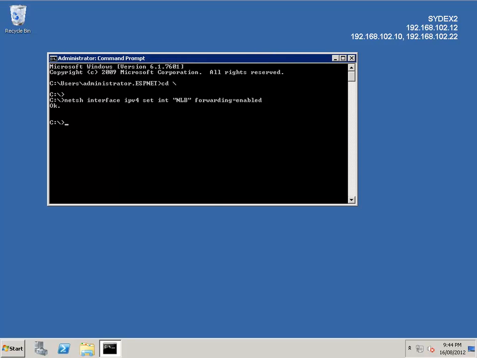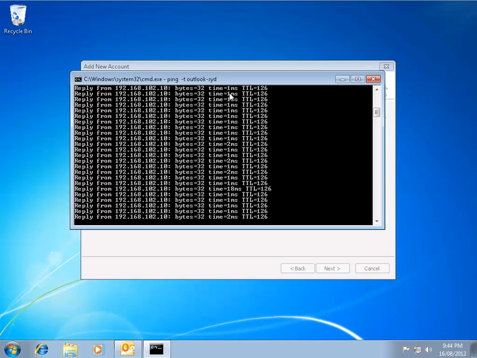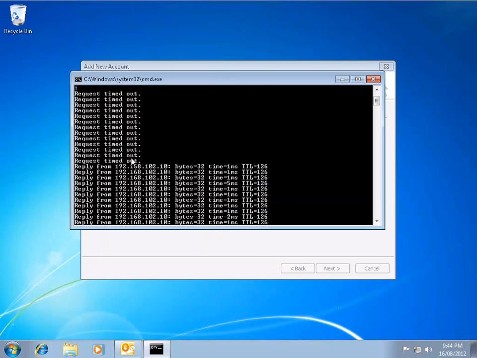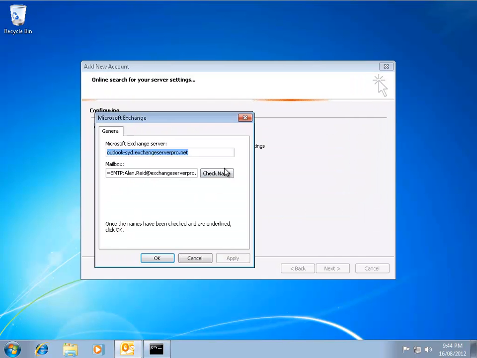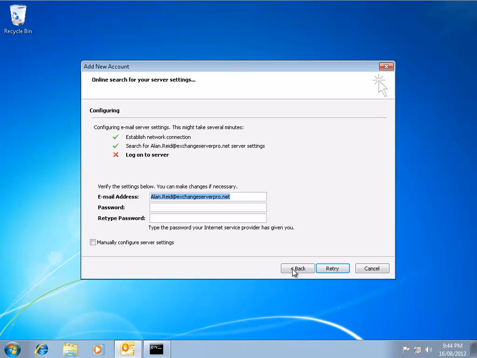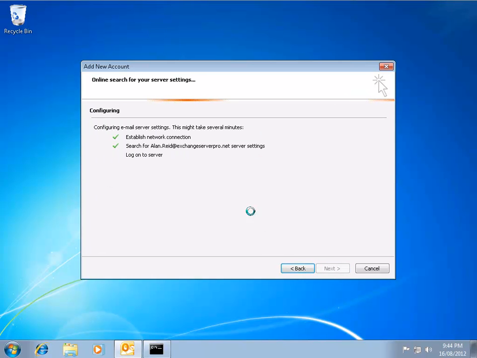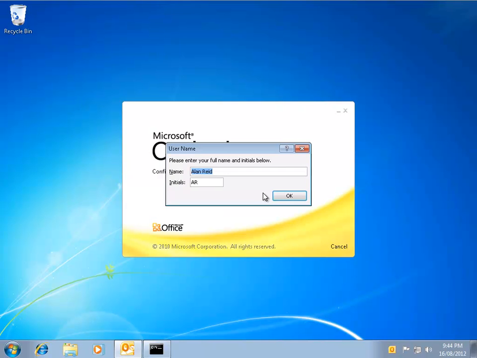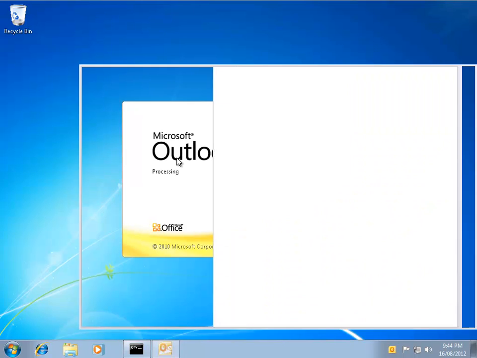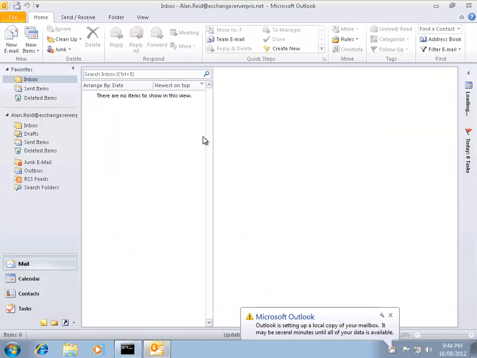Now let's go back to that computer. We see that we're now actually getting a ping response. I can scroll back up and see that it started responding. And if we go back into Outlook and perform the autodiscover all over again, the connection is now successful. And I'm able to connect Outlook to Exchange through that network load balancing cluster from this remote subnet.